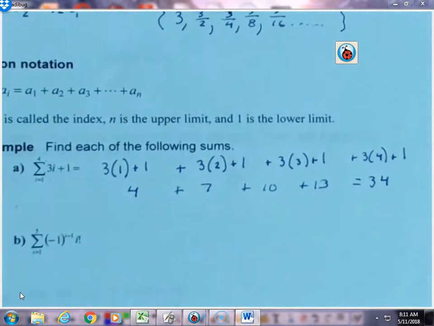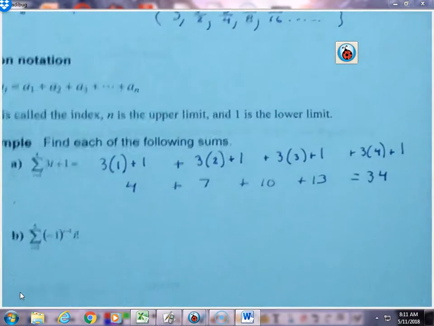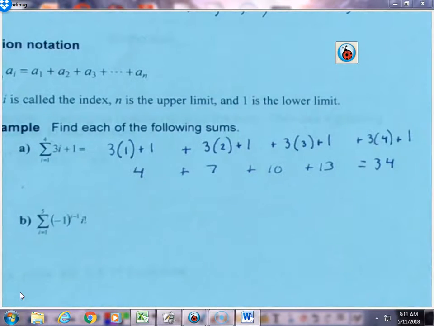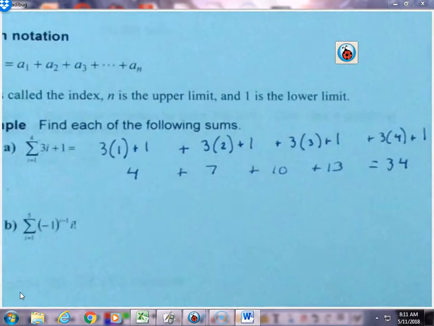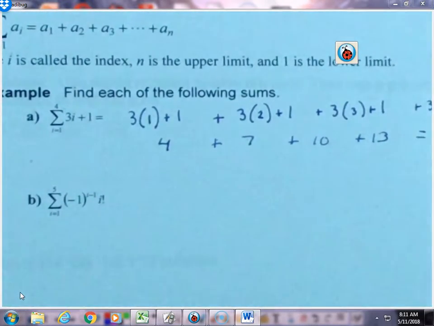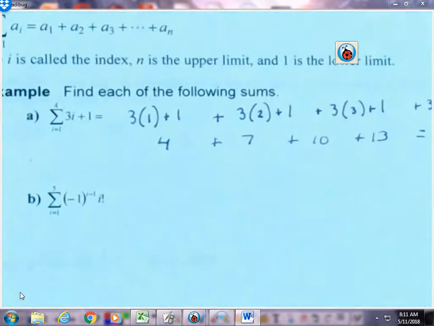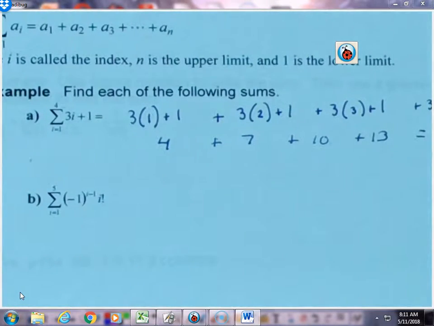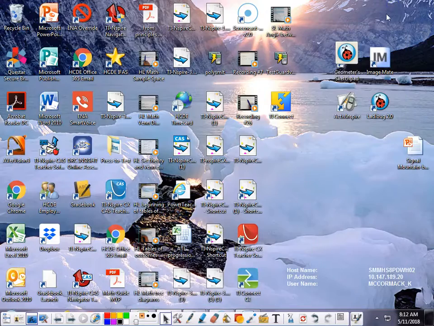Your calculator can also do this, and since I'm double lessoning you, we're going to do the next one with a calculator. So that one says, it's kind of blurry, isn't it? The summation from 1 to 5 of negative 1 to the i minus 1 times i factorial. So I want you to make sure you have a calculator. If you don't have one, take a second to go get one, and we're going to put that on the calculator. You, by the way, might find this useful in your test as well.